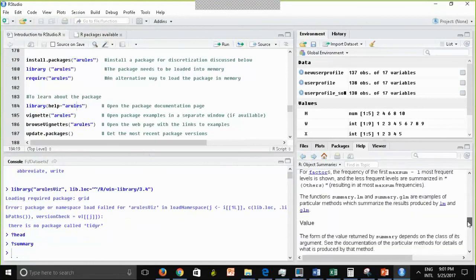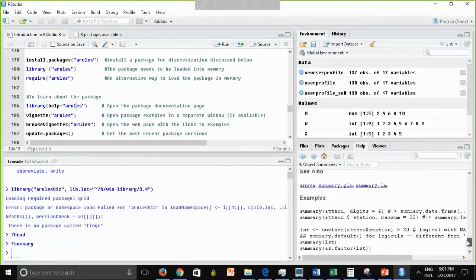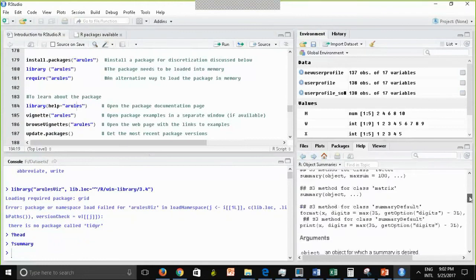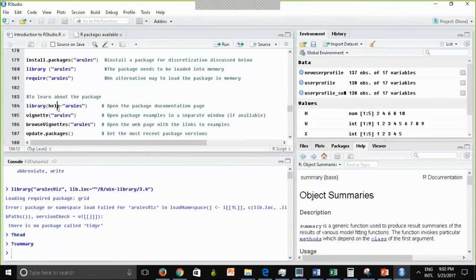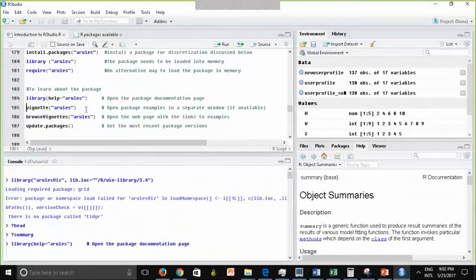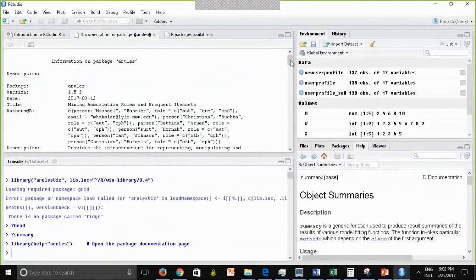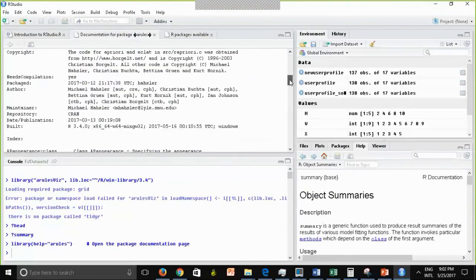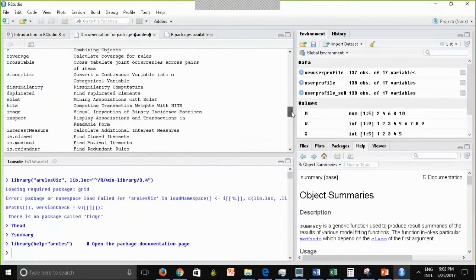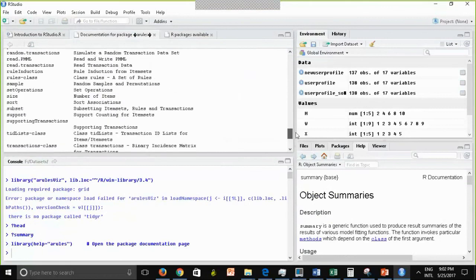And some examples, right? So this is a help page. Now, here you can also see the help page for the package, the documentation. To do this, you're going to use the library command, but here you're going to put help, right? Library help. What this does is it displays the package information, something similar to what I see in the help page. But it's going to list the method names, right?